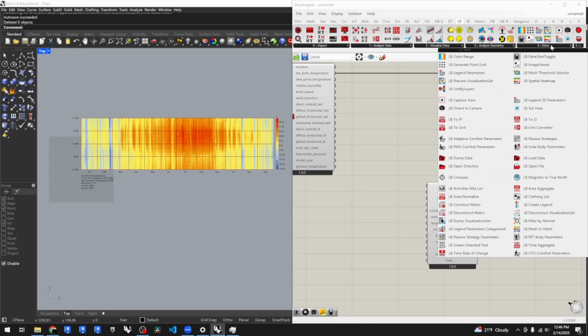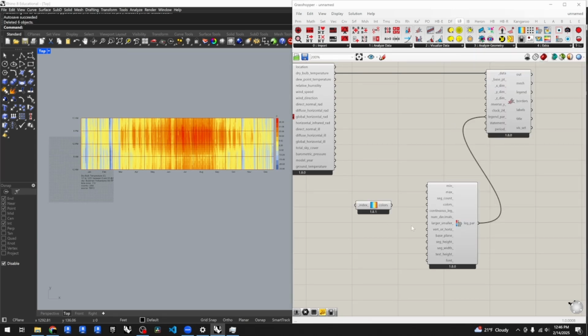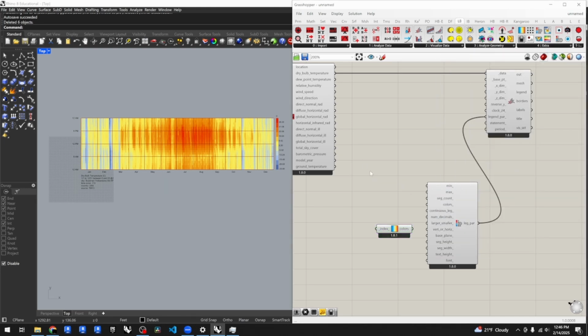That LB legend parameters is found in the extra tab. We can go to LB color range. And sorry, this might be opposite of what I was just saying about how you work left to right. Your extra tab holds stuff that isn't part of asking Ladybug to do an analysis. The extra tab is stuff like changing colors, making it look different, having your views set up.